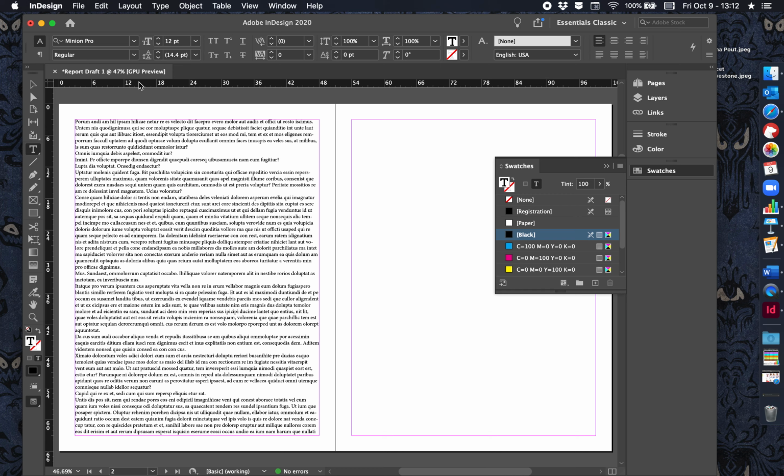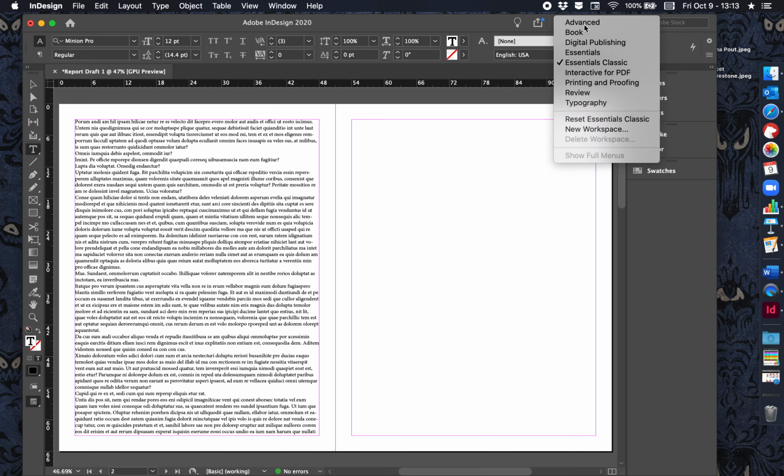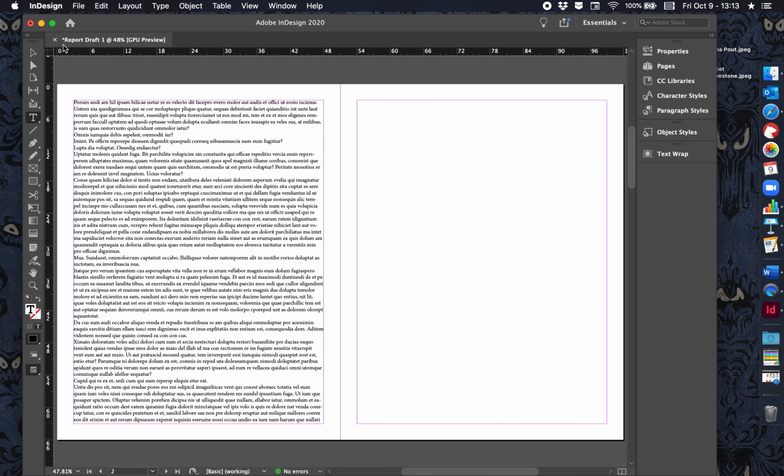So here's what the contextual menu looks like if you put it in, right? If you select the text, it'll open up this menu up here, just like in Word, where you can change the font, the size, the justification, etc. And what I'm trying to tell you is you should never use this menu. So actually, go ahead and put it on the new essentials here where it doesn't show, because you should never use this menu.